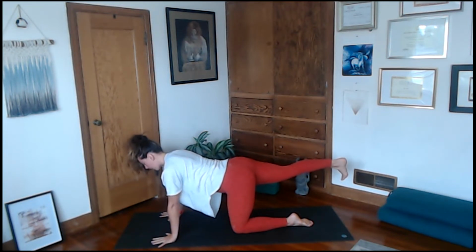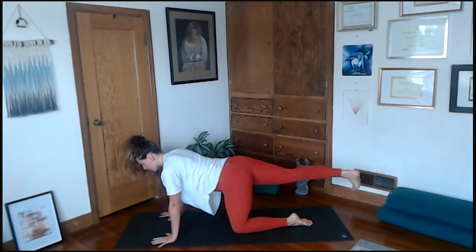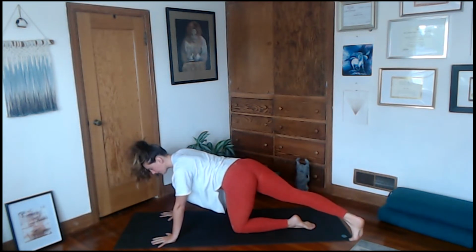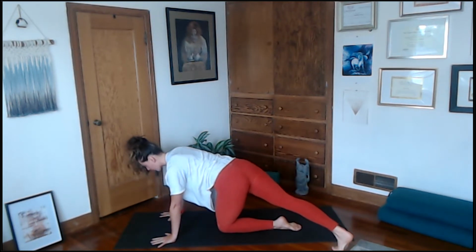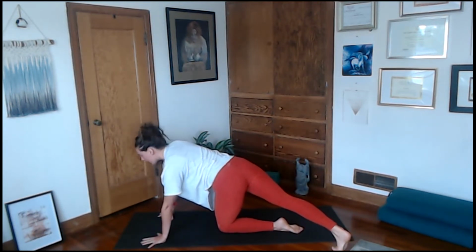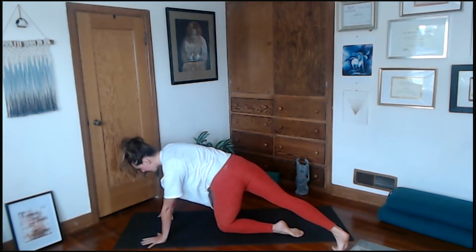Okay, so both hands are on the mat. Now this right foot's going to sweep beyond the left foot and press down. So you're at an angle here. So right foot, again, it's grounded, but it's just crossed outside of the left leg. Yes. Now, a little bit of balance here.